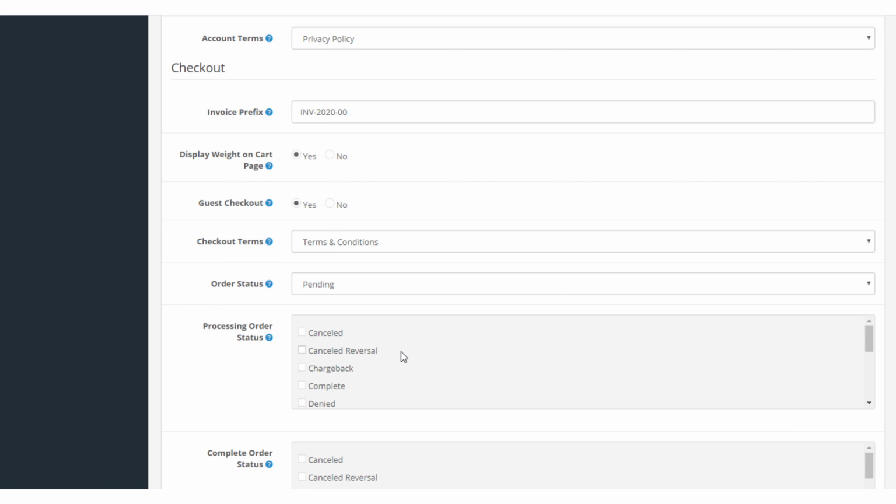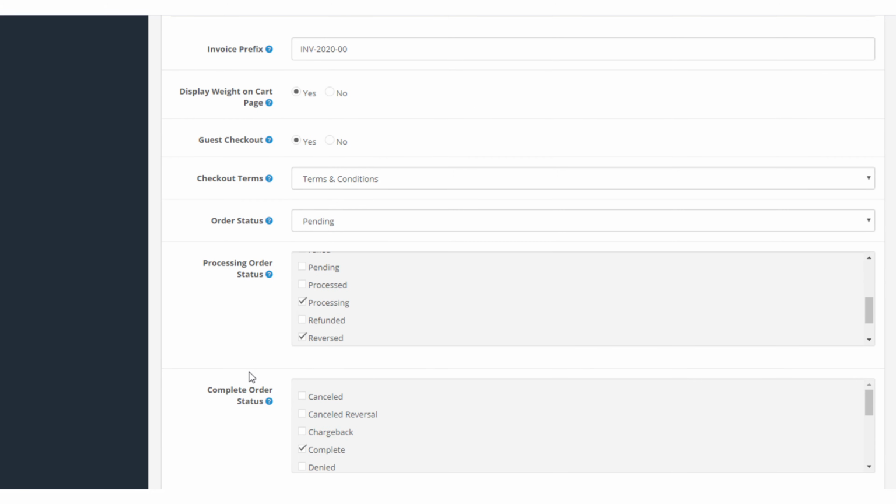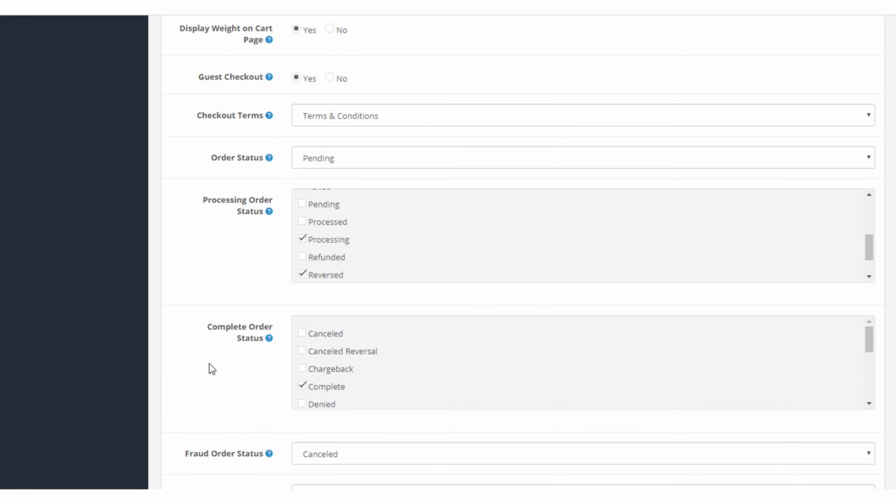Our processing order status, this means that when we're doing something with our order, it moves from pending to processing, and we can specify that within this section. Our complete order status, this is quite important because when we select this option, if we are using, for example, an integrated accounts application, the only information we want to send to our accounts application are the pieces of information relating to orders that are complete. A pending order is not an order that is essentially accountable. It's only when it's complete, you've shipped the order, you've received the payment, you've issued the invoice, then it's marked complete, and you can trigger further events, for example, to your accounts application.